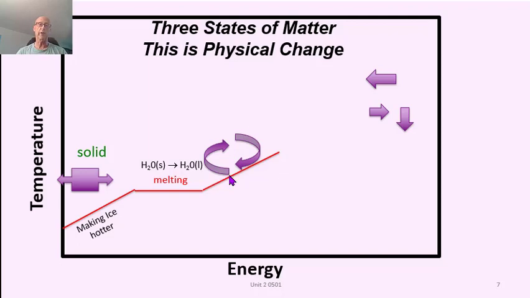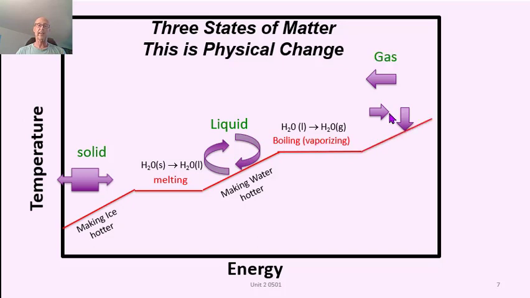Now we start to heat up the water. It's getting hotter and hotter, spinning faster and faster. At some point at sea level, around 100 degrees, the small interactions that hold it together would pop free. The water molecules would start moving freely around. That's what we call boiling. Liquid water turns into steam. The molecules are freely moving around. We call that boiling or vaporizing.